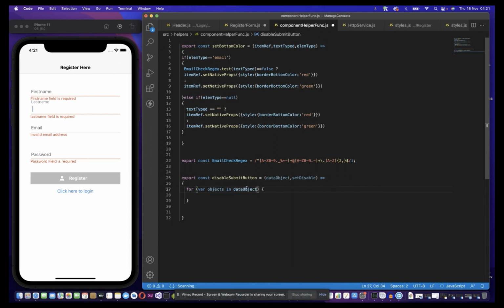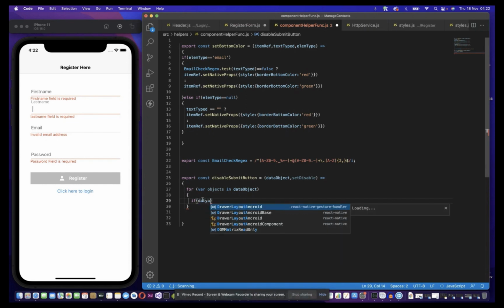So we are looking through the data object, and in here we are going to start a couple of checks. The first check is before we enable the button. This is going to be triggered every single time there is a change in any of the text inputs that have been entered, but you'll see exactly how we manage that.